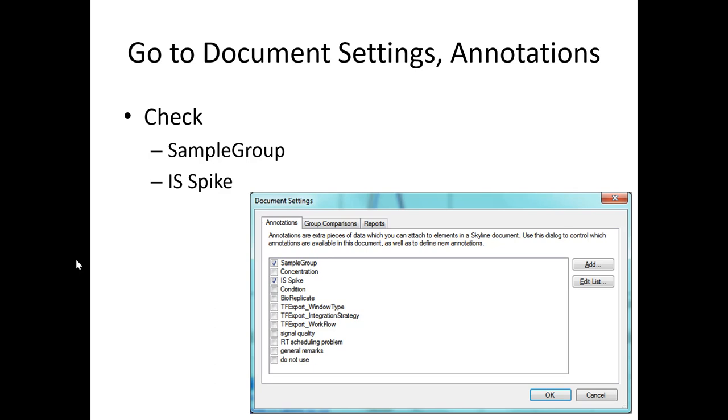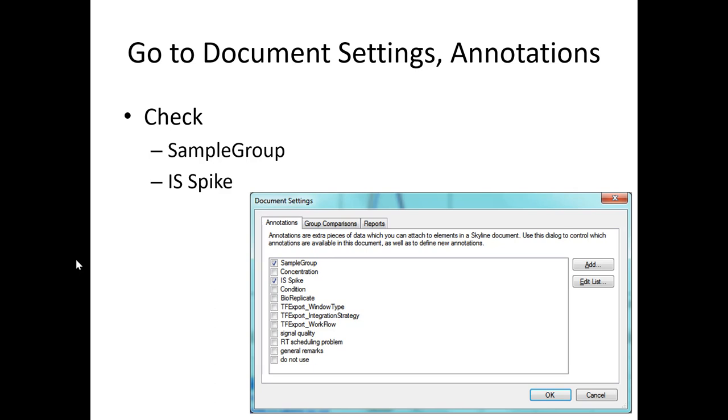Just also for people who are curious, this general remarks one is one that you can use to add a note particular to a data file. So for example, if you're running a series of samples and there was a little bit of air in the bottom of your autosampler vial for one of your vials and you got no data, but you brought the data in and in Skyline you're like, oh, that looks like crap. Then you can go into general remarks and say, you know, air injected, or you can explain why it's not behaving the way you would expect, which is really handy for record keeping or for sanity checks.